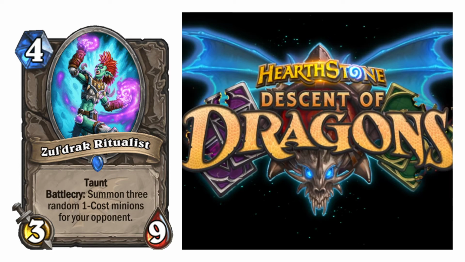Lil Drac Ritualists. 4 cost 3/9 taunt. Battlecry. Summon 3 random 1 cost minions for your opponent. 3 random 1 cost minions are relatively small, and the 3/9 is pretty big. So on average, your opponent is probably gonna get 5 to 6 attack. Let's say a 1/2, a 2/1, and then a 1/1. Something like that. So about 5 attack. So that brings this down to a 3/4 with taunt for 4. So really, honestly, not that great.